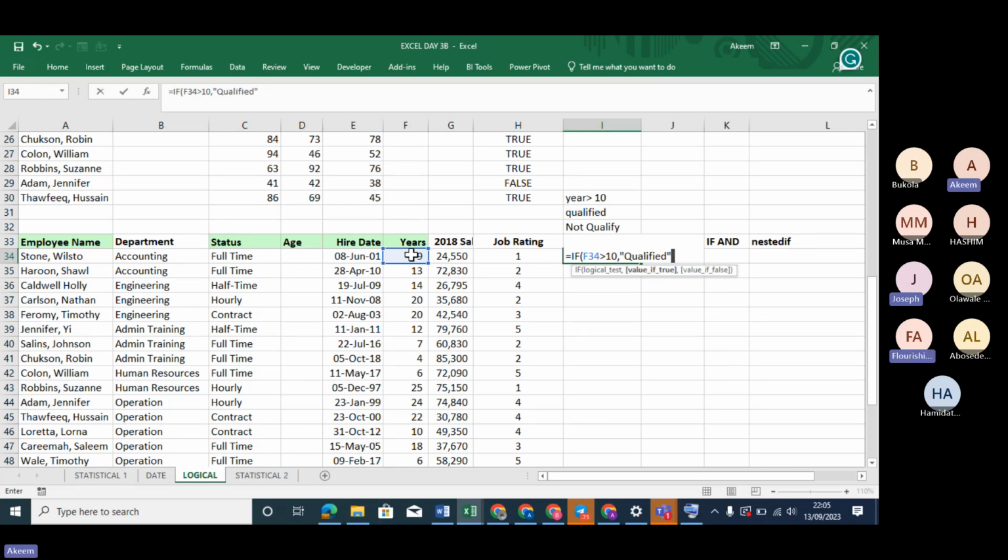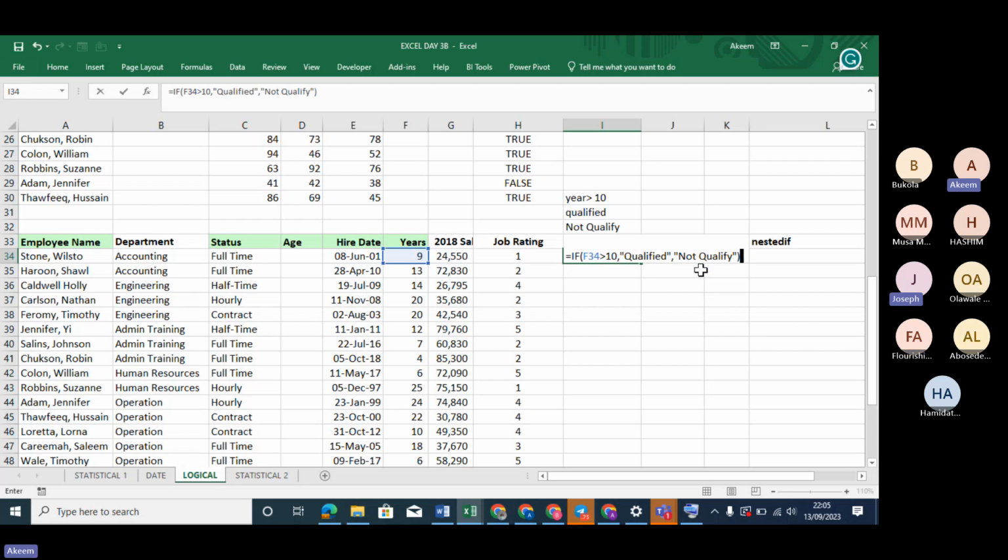You can see that we put qualified inside double quotes. After qualified, you put a comma. Then we ask if it's false: double quote again, and we type not qualified, double quote again, and close the bracket.